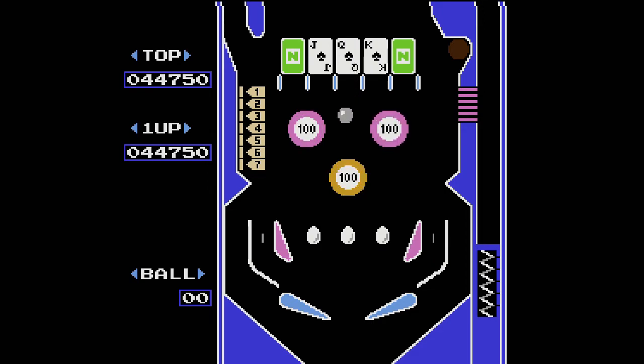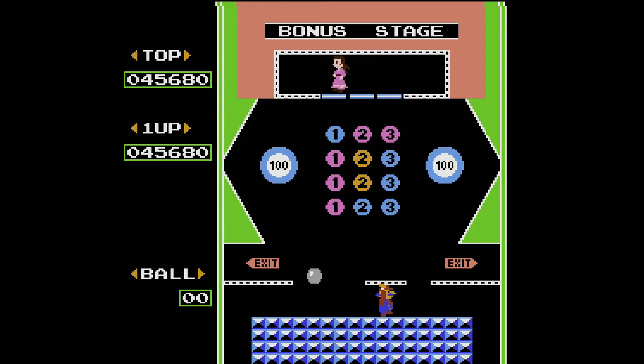I think I'll probably squeeze in one more game after this, just because I'm doing so terribly. I haven't been able to show the Mario minigame. I haven't been able to get the cards flipped over. Okay, so at least we're going to show the Mario minigame. And I'm probably not going to be able to rescue the princess. I've done it before, but it's not easy. You have to have a lot of luck with the way the ball is ricocheting around.